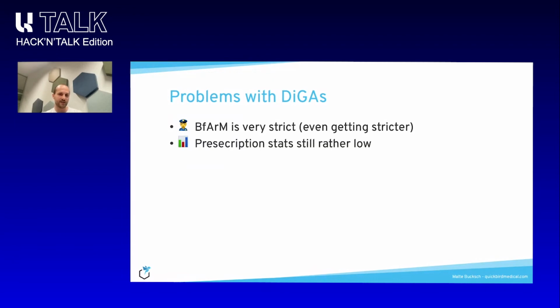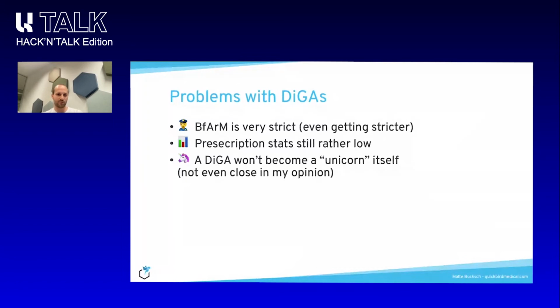Prescription statistics are still rather low. So at the moment, I think everybody's still hoping for those statistics to go up, and I think they will go up, but nobody knows how much. And I think for now, it needs to go up for a lot of indications to make them profitable, I guess.